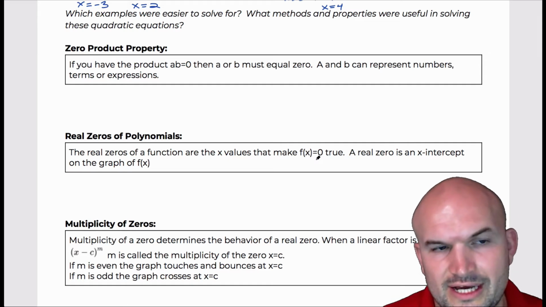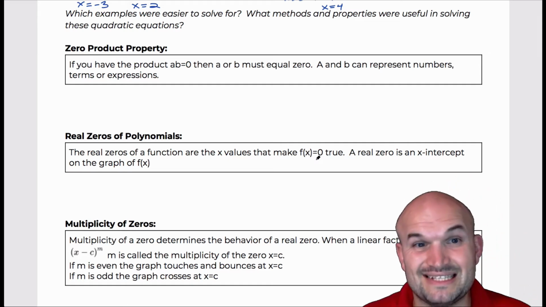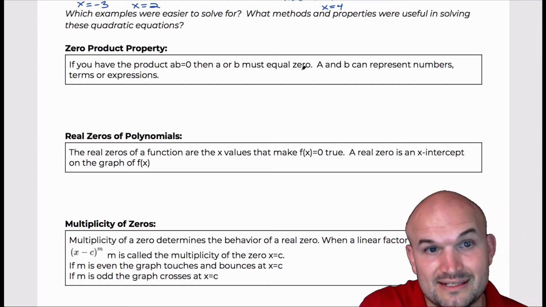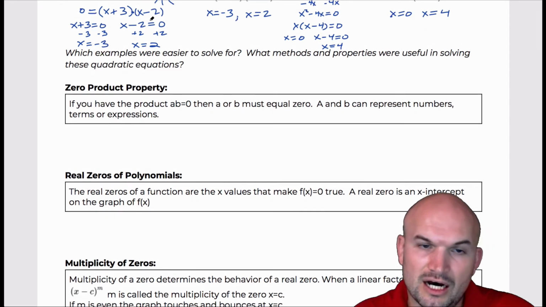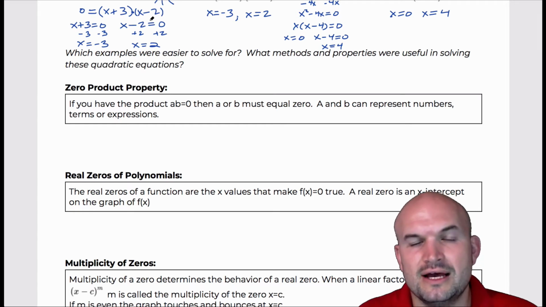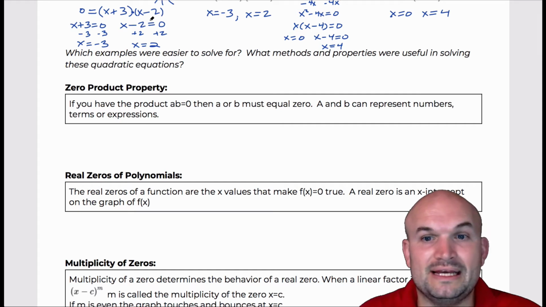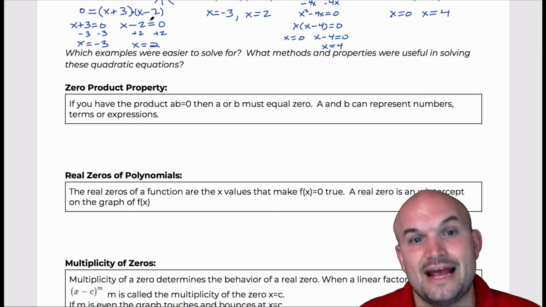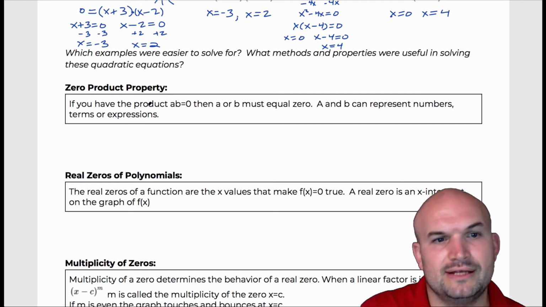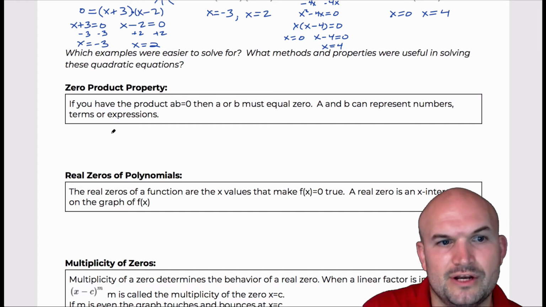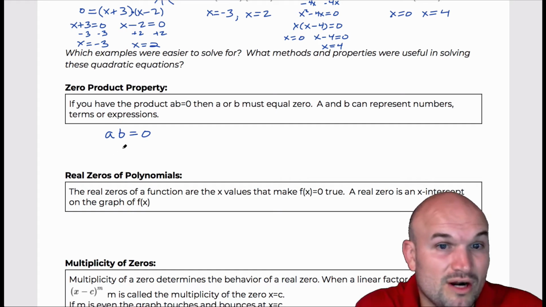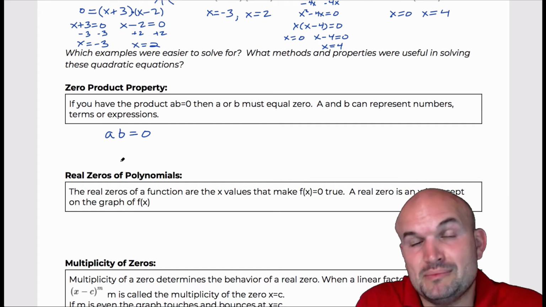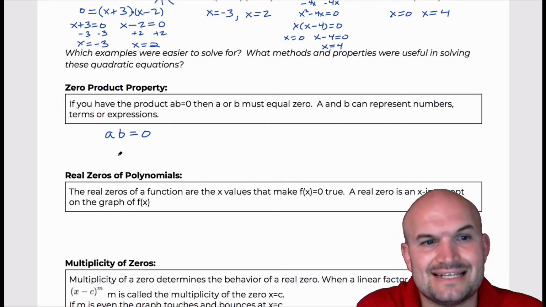All right, so if you weren't familiar with the 0 product property, or you kind of forgot it, let's cover it again real quick. The 0 product property basically states if you have the product, again, this is A times B, or any product here, when you have the product of two numbers, terms, or expressions that are set equal to 0, then A or B must equal 0, right? So again, if you have a number times some other number and it's equal to 0, basically it's saying one of these numbers has to be 0. Both of them could be 0, or one of them though has to be equal to 0.